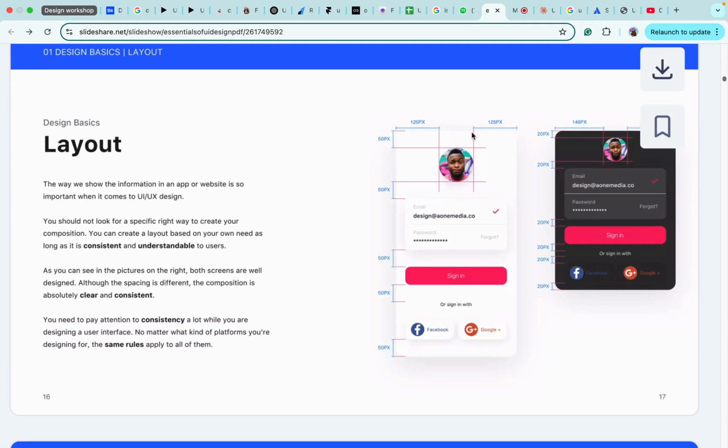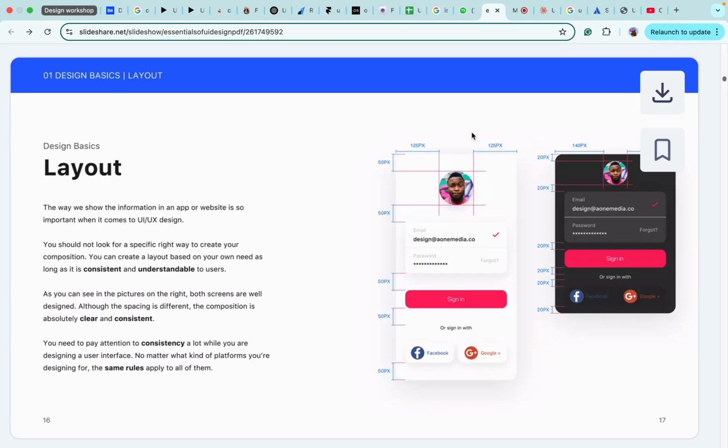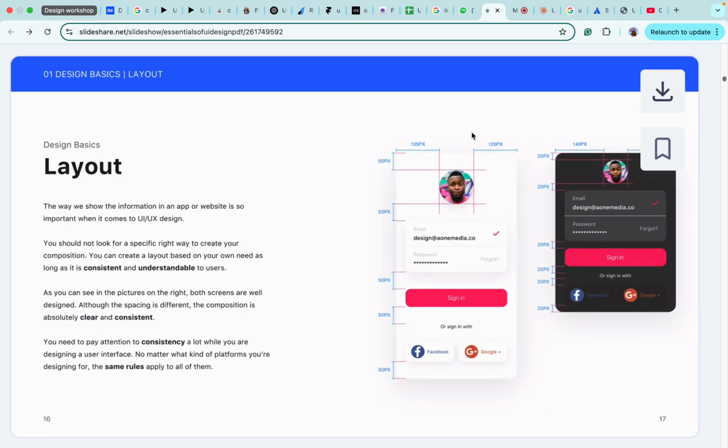Let's move to layout. It's like an invisible structure that will organize the content. The way we show the information in an app or a website is so important when it comes to UI UX design. So how are we going to display the information?